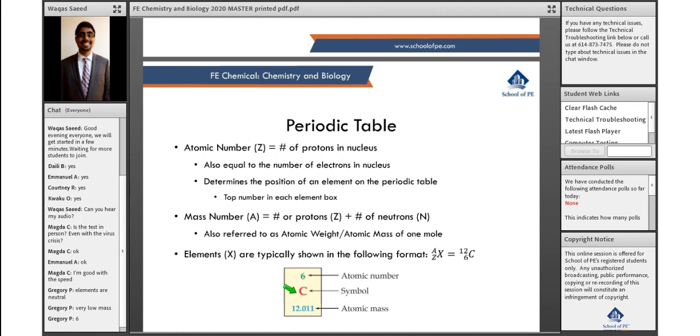Yeah, so 6, right? So these are just basics you need to know before we get into the more complex stuff. So this is how it's represented in your periodic table. But on the exam, they sometimes like to use this format for representing elements in problem statements, where A is up top and Z is on the bottom next to the element. So A is your superscript, Z is your subscript. So just be aware of that. If they present this to you, then what they're saying is 6 is the atomic number and 12 is the atomic mass.